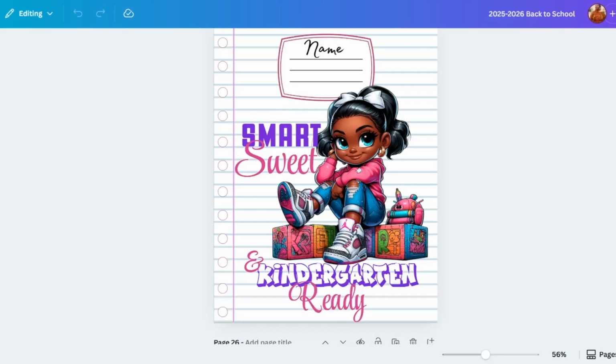And then here we have a composition book, and then we have a composition book for little boys. And this is a version here that you can actually allow your customers to edit. They can actually change the grade from kindergarten to first, second, third, or whatever their pleasure is. So let's go ahead and get into the steps on how to create these planners.